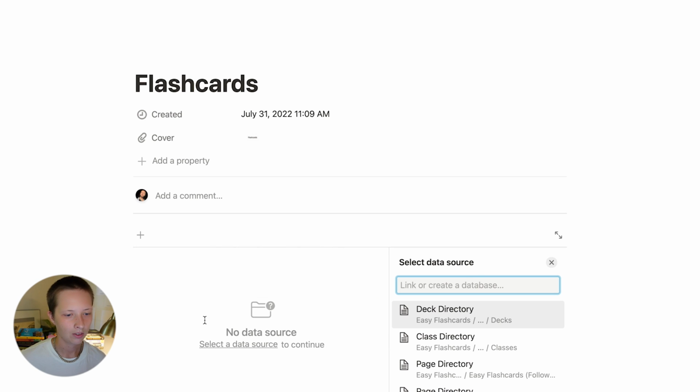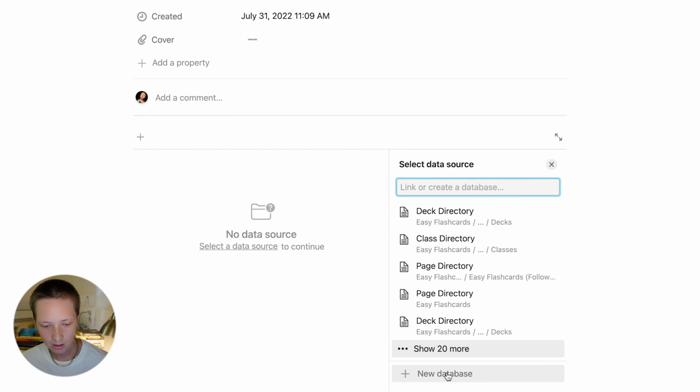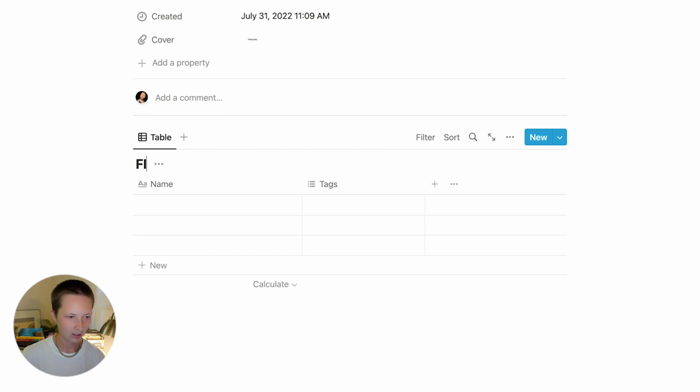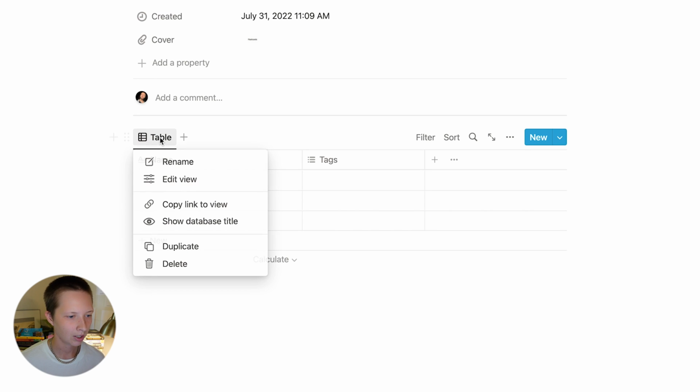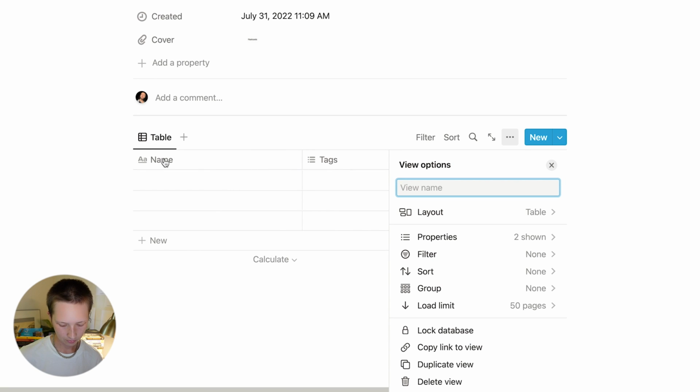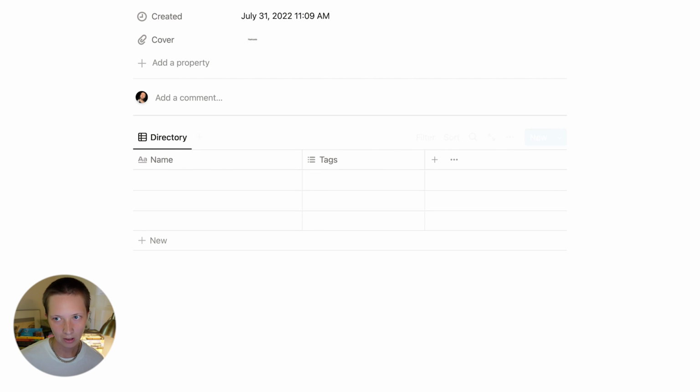Table view, and new database called flashcard directory. Hide the title. Rename table to directory. And we're going to keep it as a table.